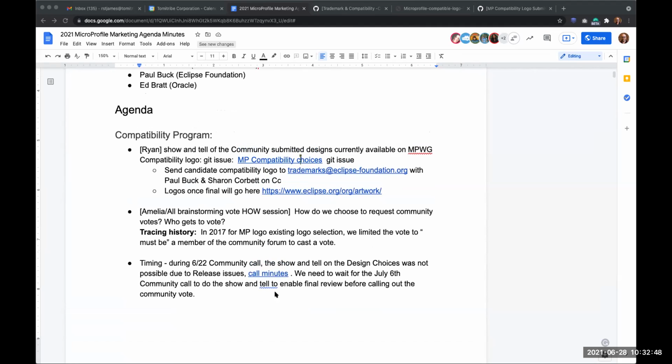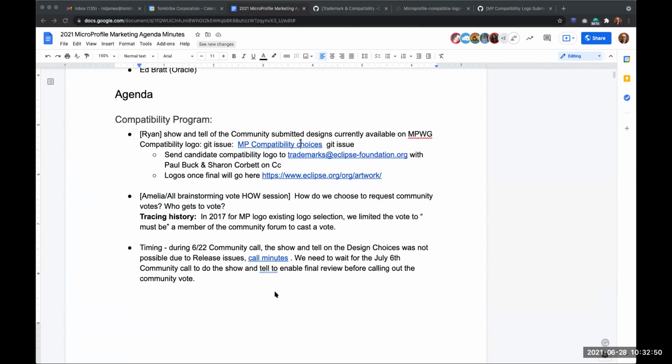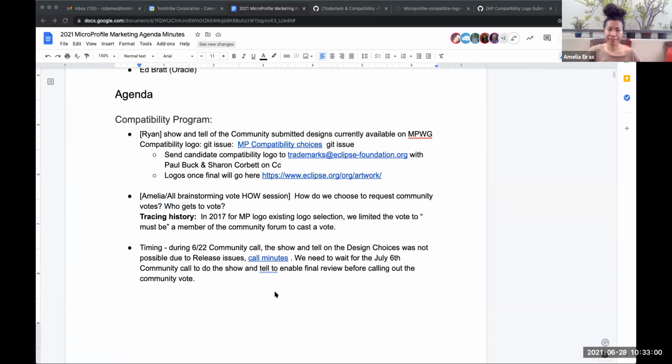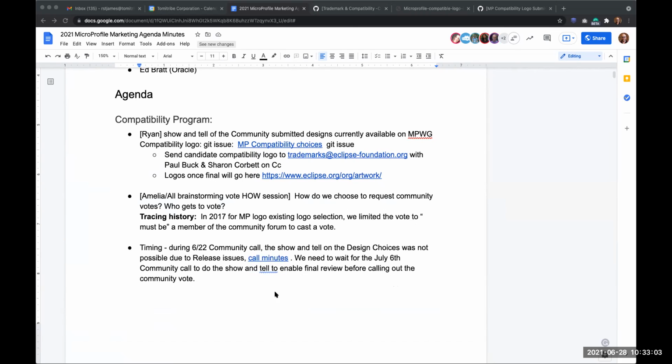That's what I meant. The usage of the compatibility logo and requirements are described in the MicroProfile trademark guidelines. That's currently been drafted in conjunction with the MicroProfile trademark license agreement, which the Eclipse Foundation is drafting on behalf of the working group.